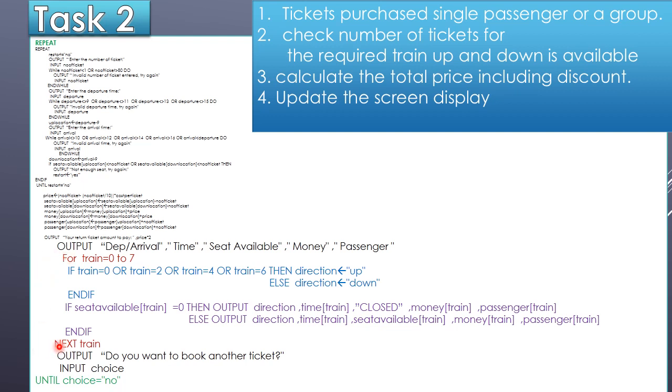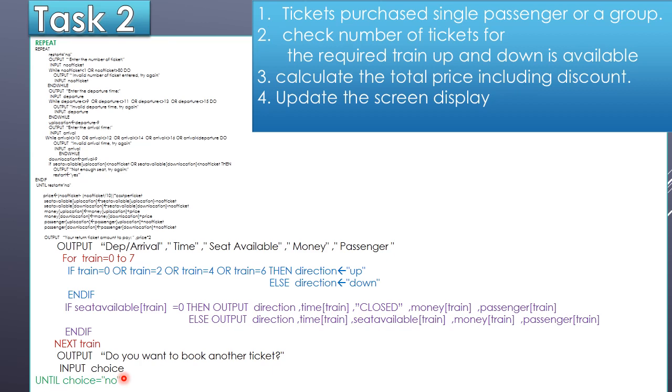So after finishing that, we ask, do you want to book another ticket? If they say yes, this loop structure will go back to the beginning of the repeat until loop structure. So the repeat will start and take another passenger to buy the next ticket. So input the number of tickets to buy, and departure, arrival, all those things will repeat as it is. Then once they answer no to buying another ticket, that is considered the end of the day.